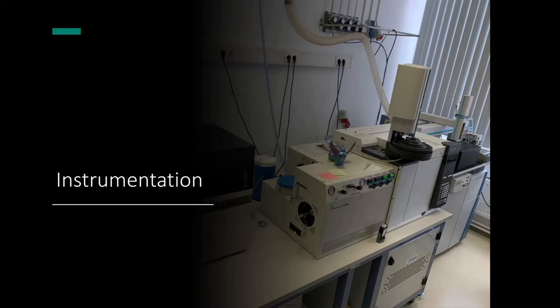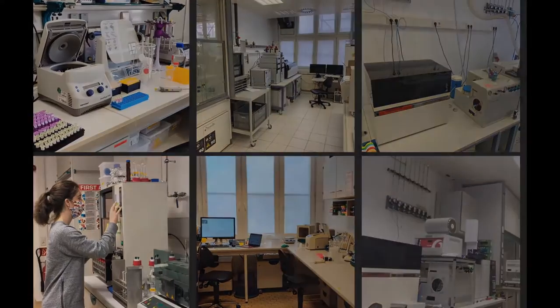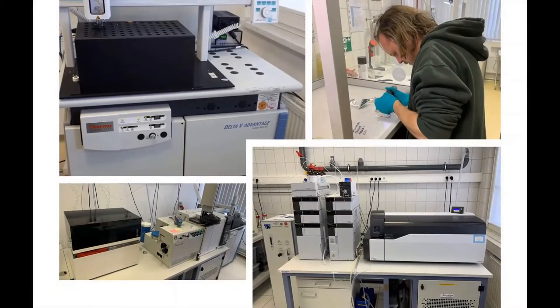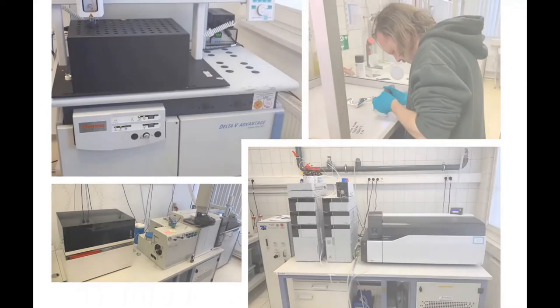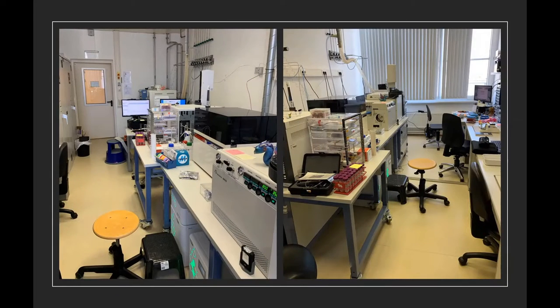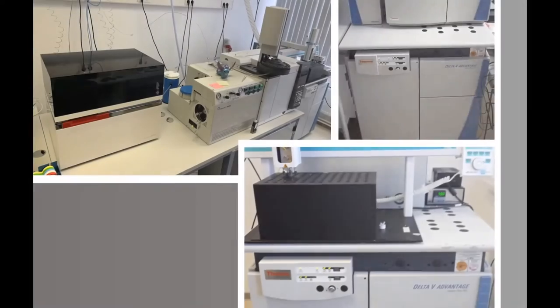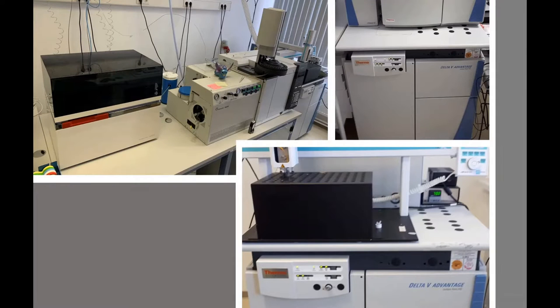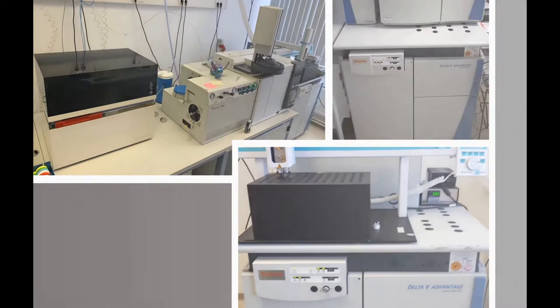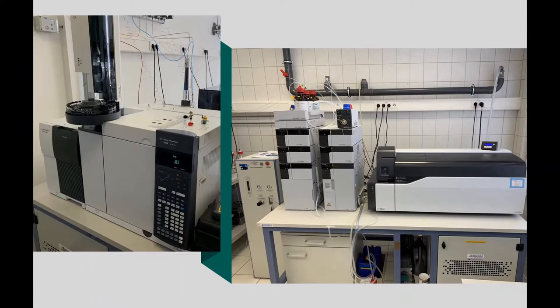Let's start the tour with a look at our instrumentation. We have eight multifunctional laboratory facilities for research in the archaeological sciences, with a strong focus on the identification of diagnostic biomolecules and bulk and compound-specific isotope analysis. Our research examines the organic and inorganic components of a range of materials, including bone, teeth, dental calculus, ceramics, charred and uncharred plant remains, coprolites, residues, and sediments. Our laboratories are already amongst the leading laboratories globally for biomolecular and environmental archaeology.